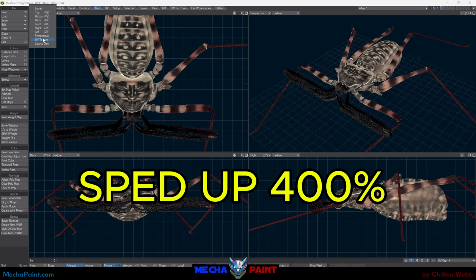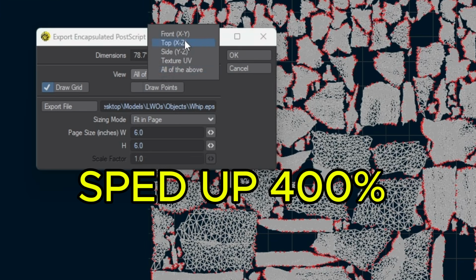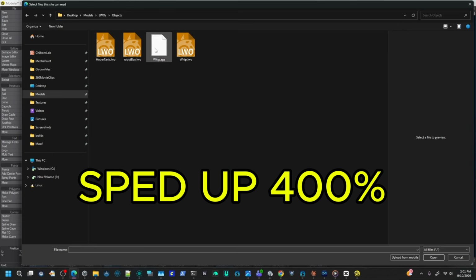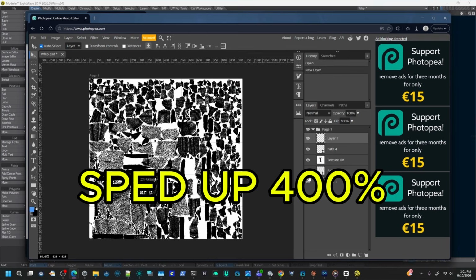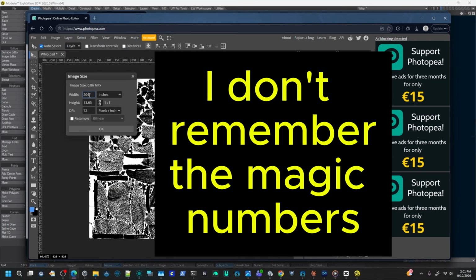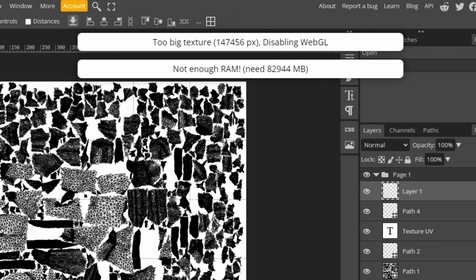Export the UV map. There's this thing you can do where you export just one viewport as an EPS file. And then you take that into Photoshop. And if you know the right magic numbers, you can scale that down to something like 72 dpi. And then you create a second layer so you can see the UV map on the first layer. And then you can save it out, but you do your drawing on the second layer. And that's how I did texturing in LightWave and Photoshop for way more than a decade.